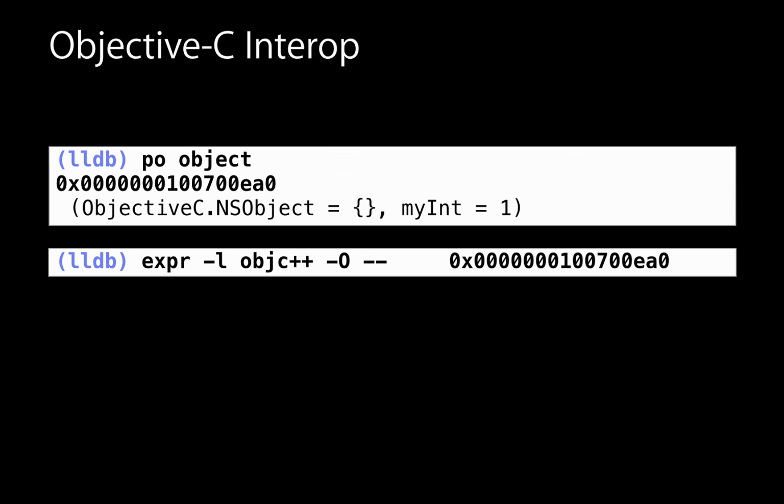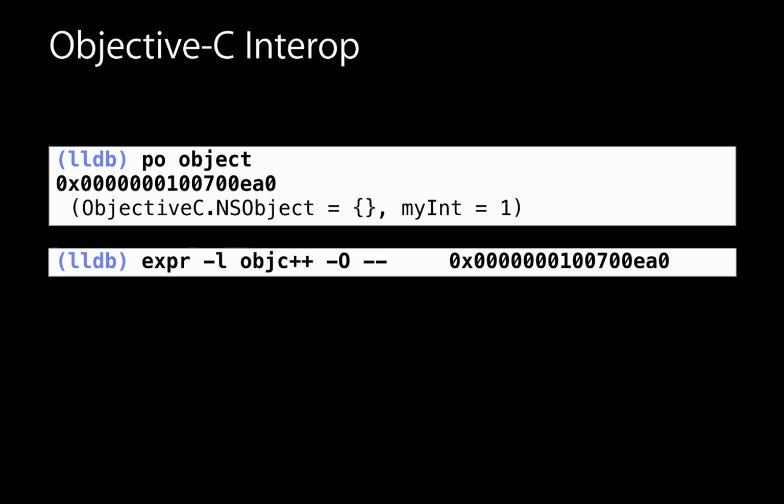I can resort to using its address. I know it lives somewhere in memory, and po told me where it lives in memory. I can use that information to go across the language barrier and bring my object along with me. But I'm not using my local type information anymore.